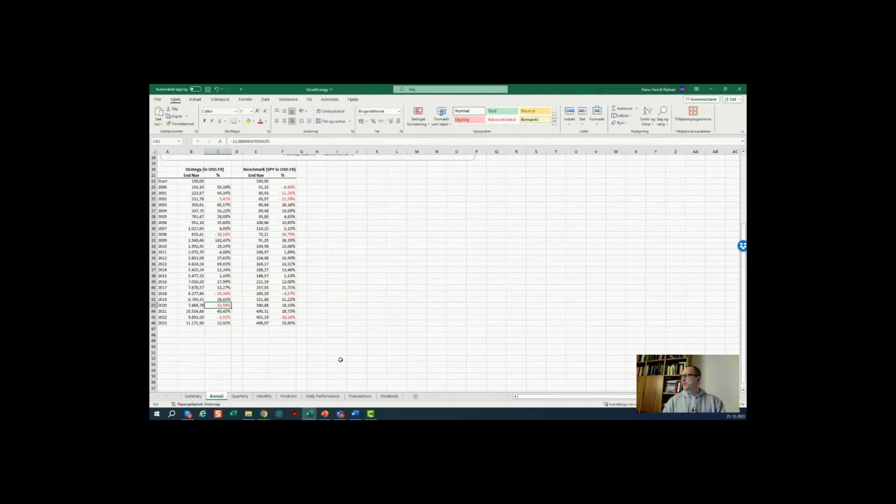Now, if we look at the annual returns here, you can see that this year, 2023, we have not really done as well as the market, only about half of the performance of the market. Last year, it was only down 6%, whereas the market was down 18%. And so you can see it doesn't beat the market every single year. In 2020, this strategy was down 14%, and the market was down 18%. So that was a 32% difference, which might be a bit too much for some people. But looking overall over the last 23 years, this has been a massively winning strategy.